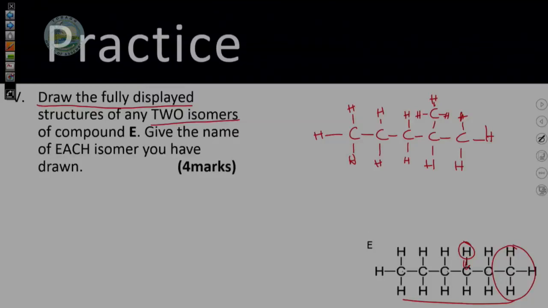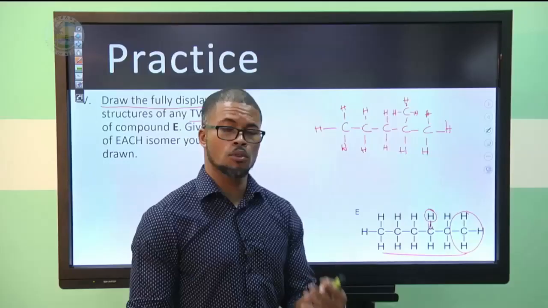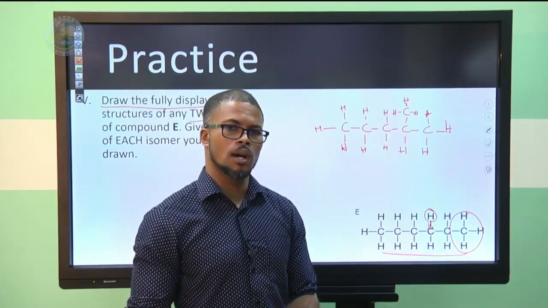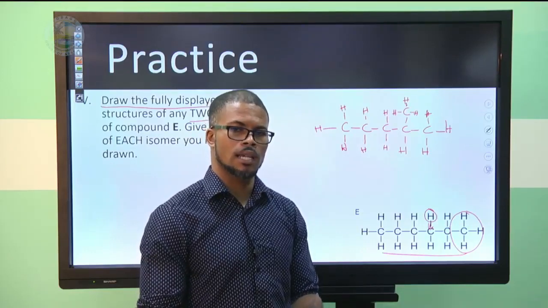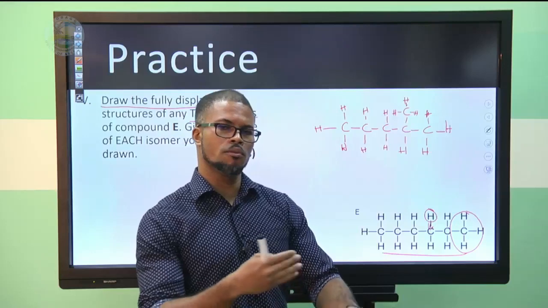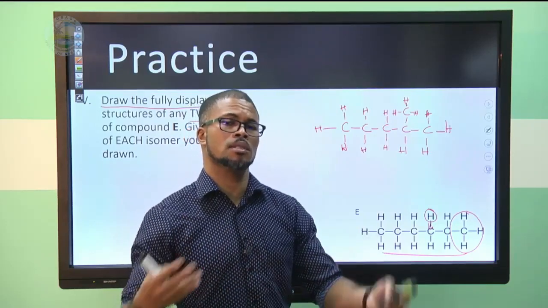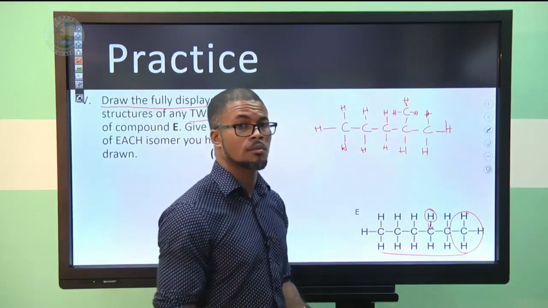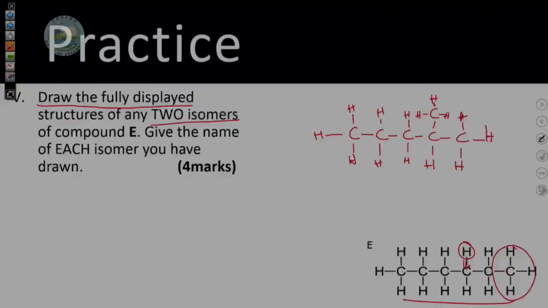So what's one of the same things that I said? If you remember from alkanes and the video with alkanes, we said that when you have done branching for alkanes, take that same branch and move it along the chain to see what are the possibilities you have with these branches. If you remember from that video, if you have not, take a look at that video. It's very important. So I'm going to take this branch that I would have drawn. Let me use a different color. I would take this branch that I have drawn and move it to the adjacent carbon. So let's draw it and see how it's going to look.